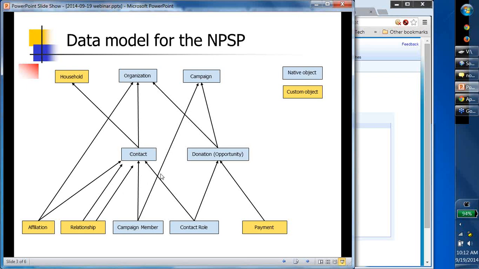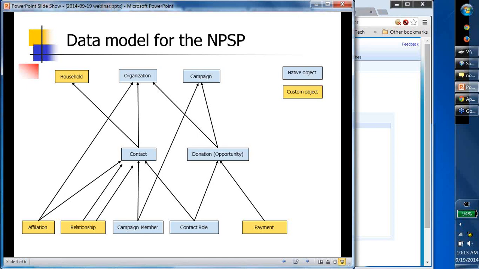It's basically a way of telling us what contacts are related to what other contacts. And similarly, there are two lookups here from affiliation to organization and from affiliation to contact, telling us which organizations, plural, a contact is related to.